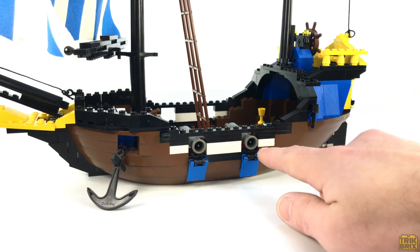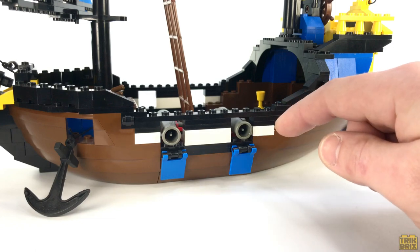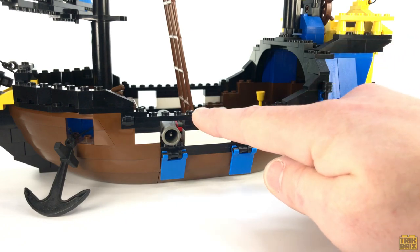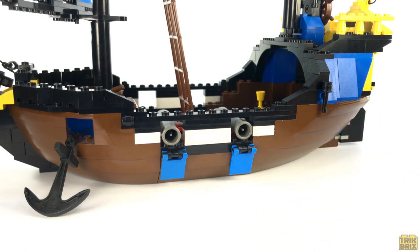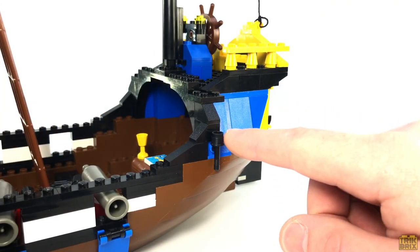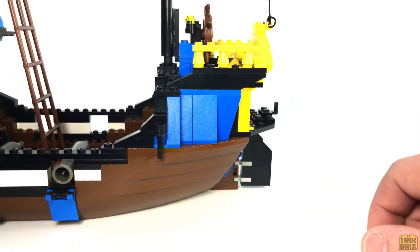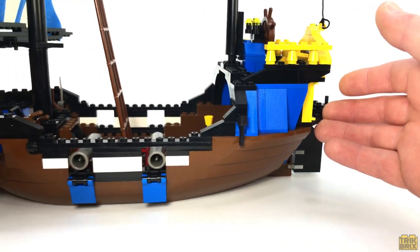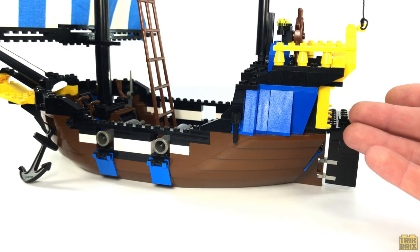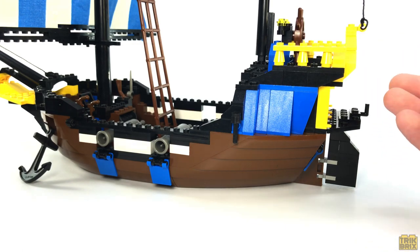Speaking of guns, you can see them peering out through the ports on the side. The blue flag pieces covering the gun ports actually open downward instead of up, which I like quite a bit — it keeps our sailors' line of sight clear at the rail, and it also adds a nice visual break in the brown hull. You've got an unlit lantern on each side near the stern, and some more blue and yellow coloring as we round the back corner. The clipper's color scheme is one of my favorite things about it, and being manufactured in a time when LEGO had just a fraction of the color palette they have today, I think the designers did a fantastic job — very simple yet somehow elegant at the same time.